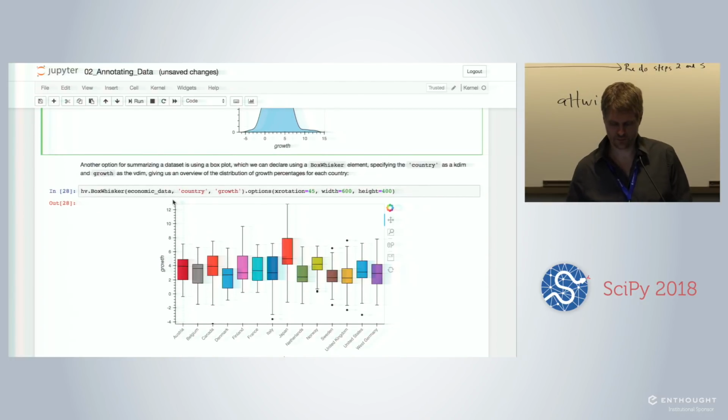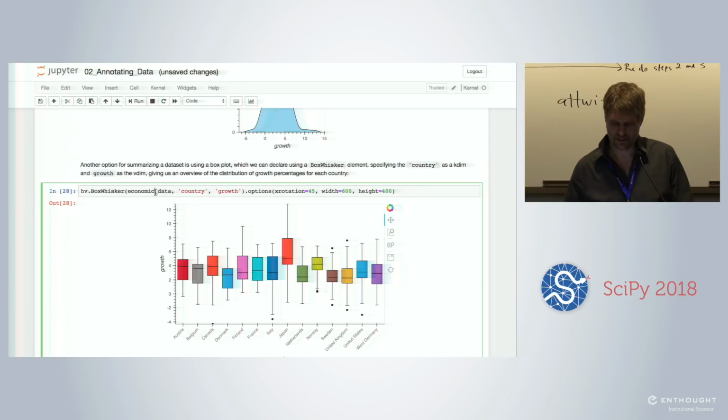Another way to aggregate it would be to take the same data and create box whiskers. Those are going to show you the mean, and the top of the box whisker shows the largest value and the smallest value. The size of the box shows you some measure of the central tendency of the distribution. I don't remember whether it's 1 sigma or 2 sigmas away from the mean or something like that.